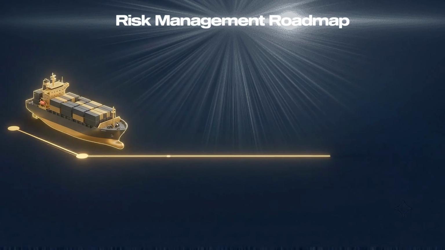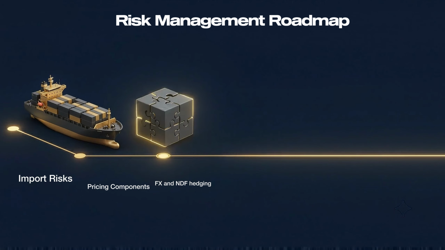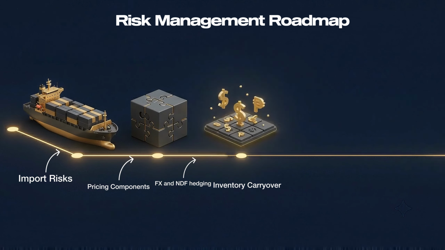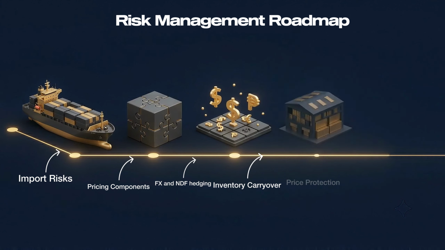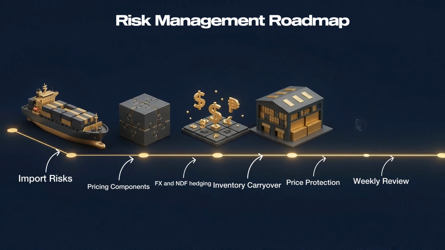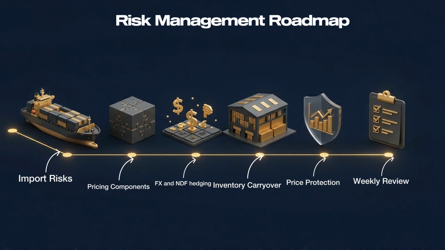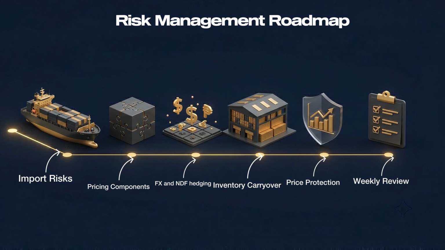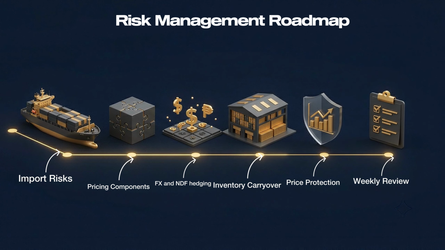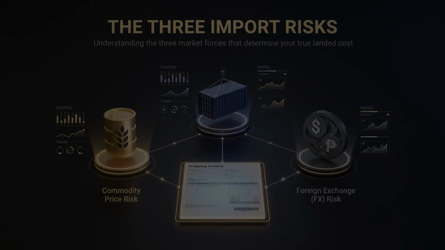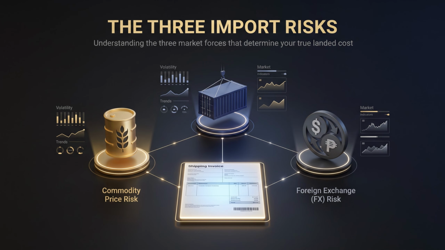So here's our roadmap for taking back control. The 3 import risks. The component pricing method, FX and NDF hedging. Which commodities can't be hedged? Inventory carryover risk. Using commodity swaps as price insurance, and finally, the weekly risk check. Let's start with Section 1, the 3 import risks, deconstructing the threat.